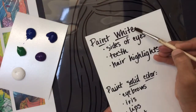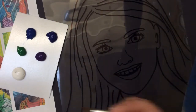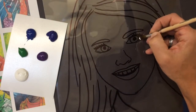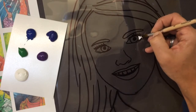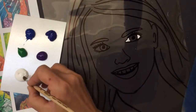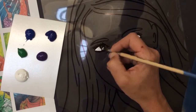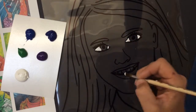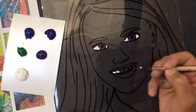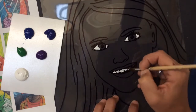I'm going to begin with painting the white. I'm going to need to paint white on the sides of my eyes, the teeth, and some hair highlights. When you're painting, please choose a fine tip brush for the smaller areas and paint carefully. The sides of my eyes are going to become white. The teeth area will also become white. If you have braces, don't worry — the Sharpie lines will show up on the other side as braces. You don't need to go over those with black or anything.